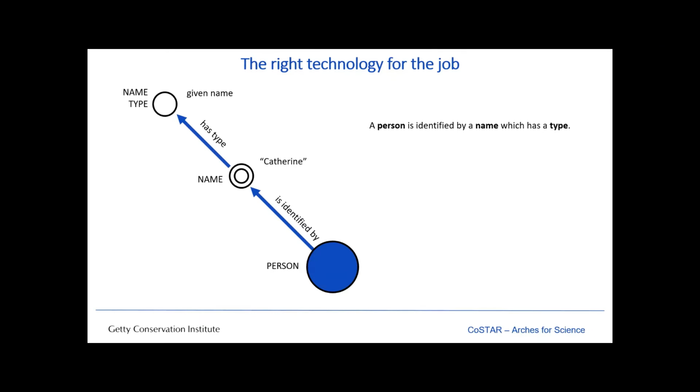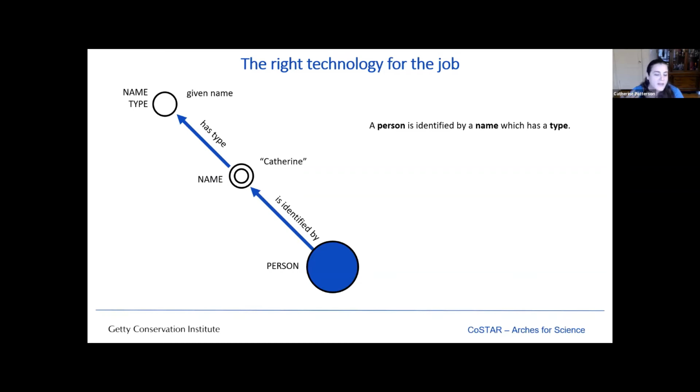However, it's important to note that I have labeled this particular arrow that connects the concept of a person and the concept of a name by the phrase "is identified by." But I could have labeled it with something else. Maybe you want to say that this person is, I don't know, related to Catherine rather than is identified as Catherine. And so you have to be really clear when you try and add this metadata to your underlying primary data, what you mean, what is the relationship you're trying to explain, and what are the concepts you're trying to connect.